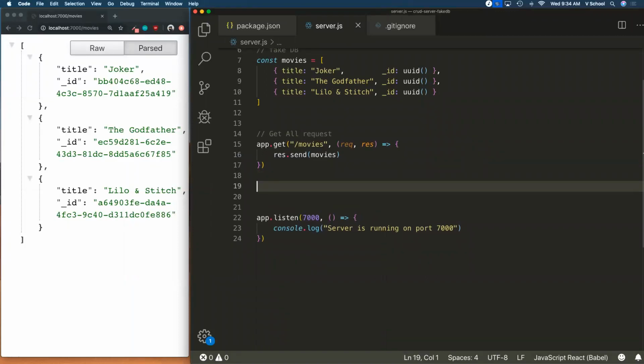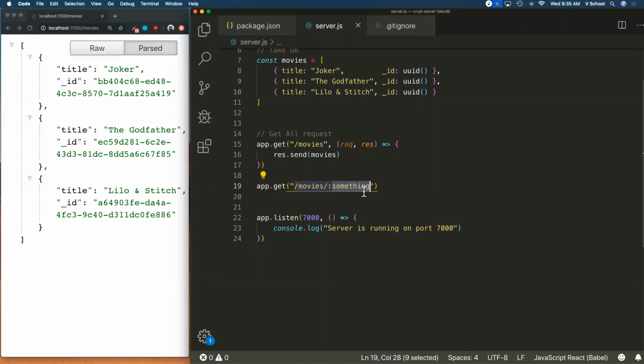Let's do an app.get to get one. So /movies /ID. So when we're talking React Router, when you were setting up a route parameter, what was the symbol we had to use to denote that this was a parameter? Colon. So colon says this part of the endpoint is a parameter. Sam will be going over this more in depth today, but yeah, we're going to pass in something.